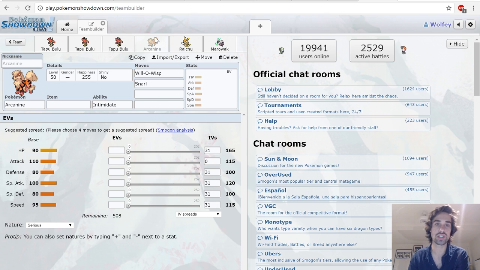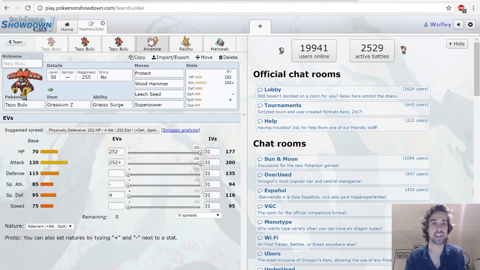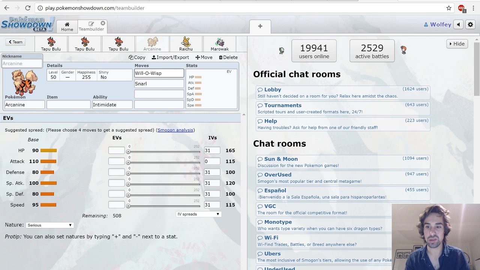So, first of all, just support Arcanine. This probably pairs best with this first set, which is more bulky, has Protect. And Arcanine here is just trying to use Will-O-Wisp to weaken the opponent's physical attacks, Snarl to reduce the damage of the opponent's special attacks, and then whatever else you want. It'll benefit from Leech Seed and Grassy Terrain. You can give it whatever item you want. You can give it Burn Up if you'd like, but yeah, that's pretty much the theory there.